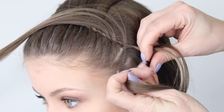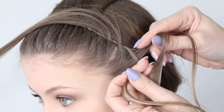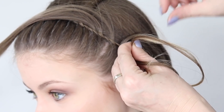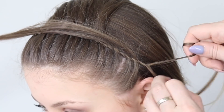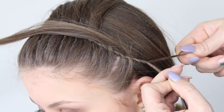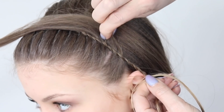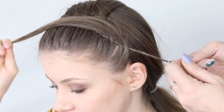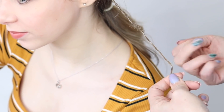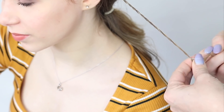So a little bit fiddly at the end because we've got smaller and smaller pieces to work with, but just really try to keep that tension in the hair. I've got my last one here, and then I'm just going to do a little twist braid — just twisting to the right, crossing over, keeping that tension in the hair. Then you'll just pop a little elastic in there.